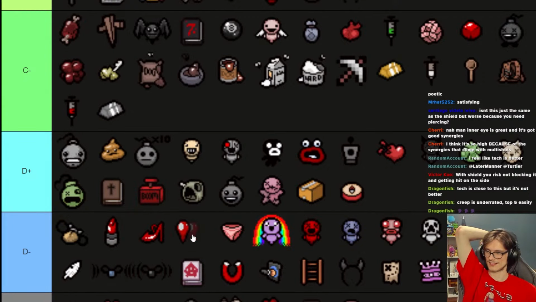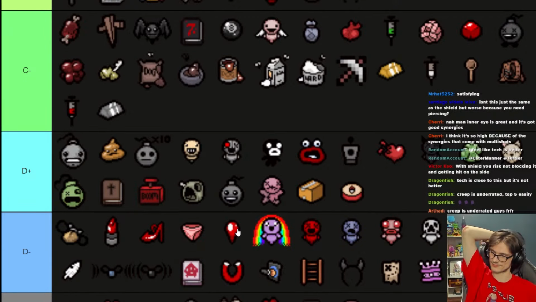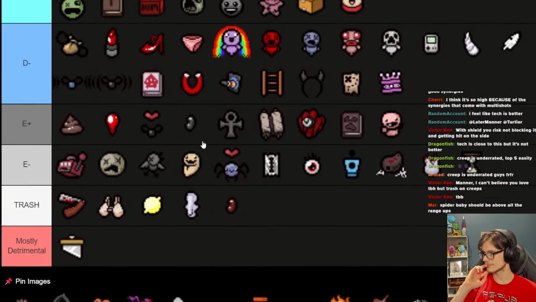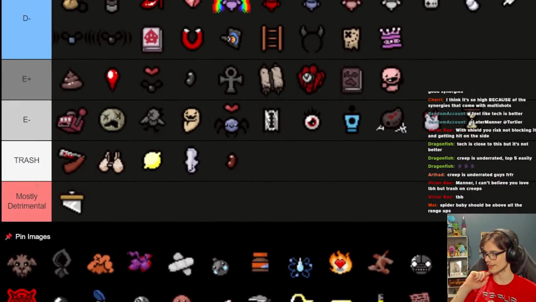Okay, I actually think all of the mom items give you more range. So therefore, this has to be lower than them. Mom's underwear gives plus 2.5 range. Anemic is plus 1.5 range. Wait, that's so much worse. Can this actually go E+? Maybe it is right there. Okay. Boom. Later matter convinced yet again.